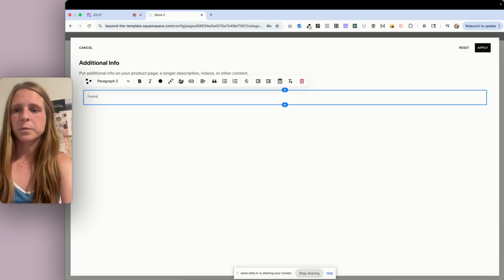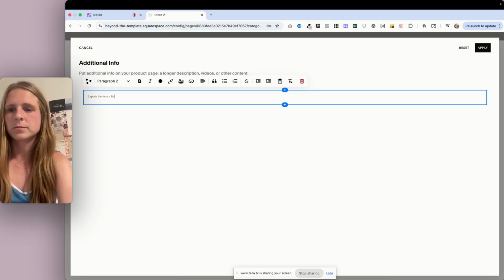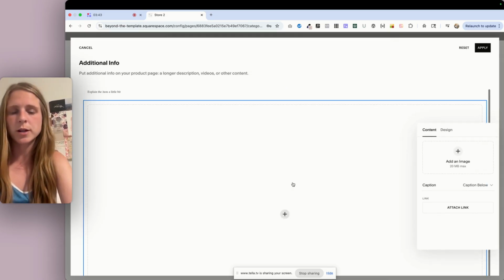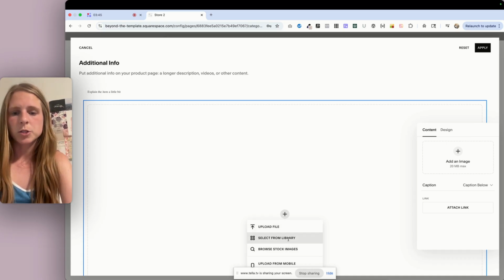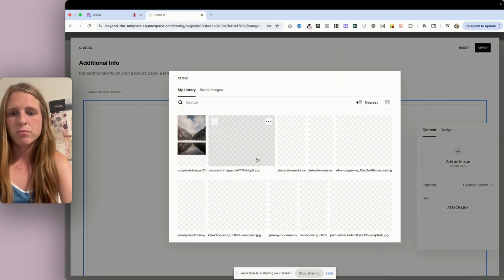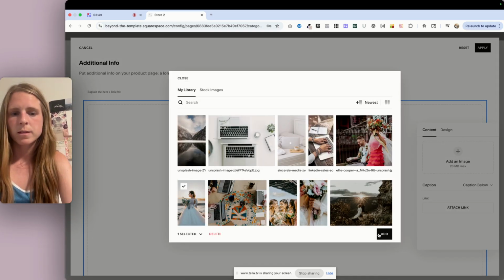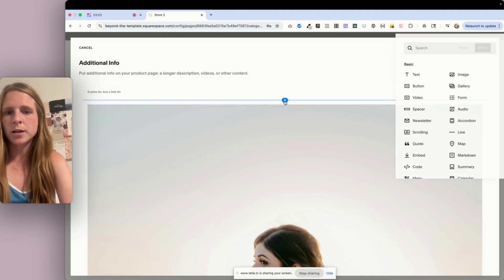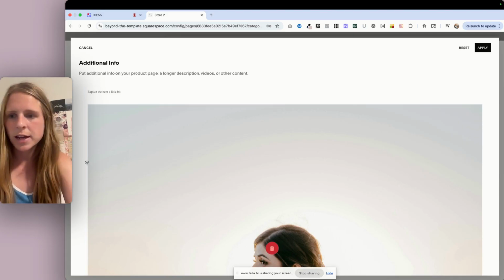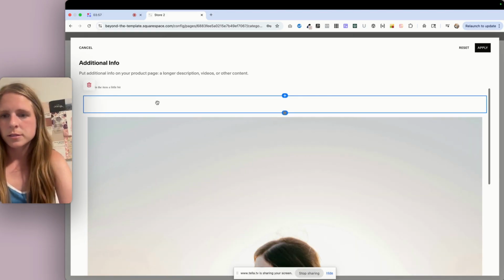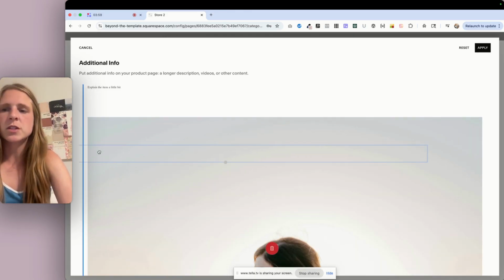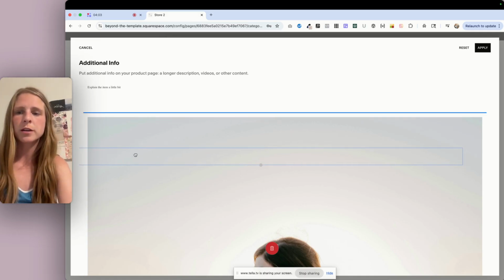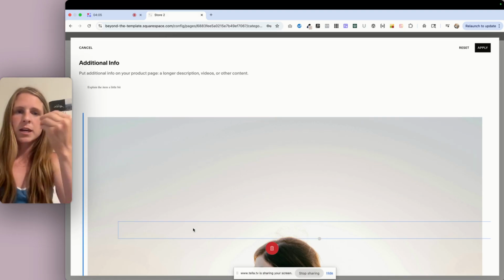And this is the classic builder. This is what Squarespace used to look like all across the board. And so we will just select from library, put an image in there. And then if you want to make the image smaller, if you click that little plus, you have to add a spacer to the side of the image. So if you see the blue is all the way on the side, pull it in across that image and it will just make the image smaller.